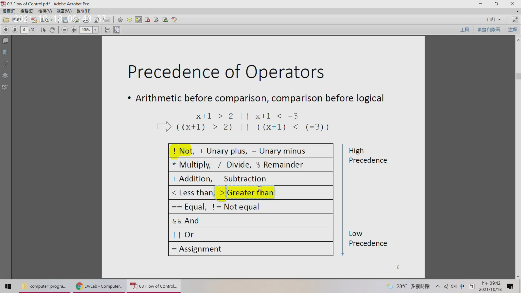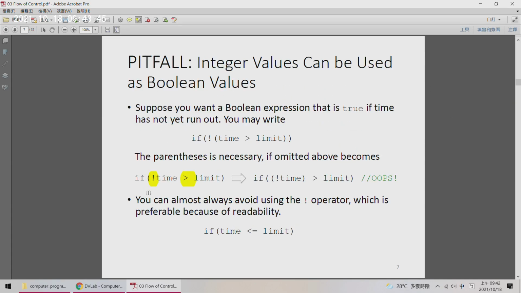So in this example, the compiler will evaluate not time first, because the not operator is of higher precedence than the greater than operator.